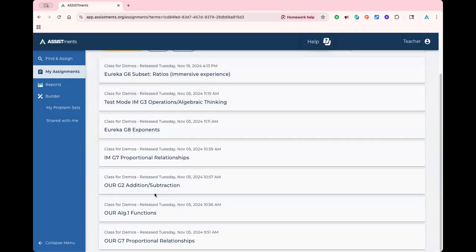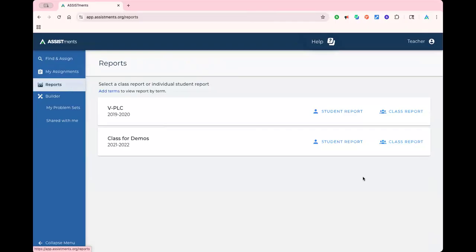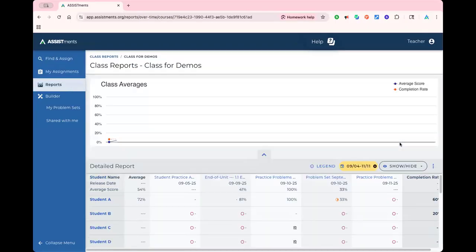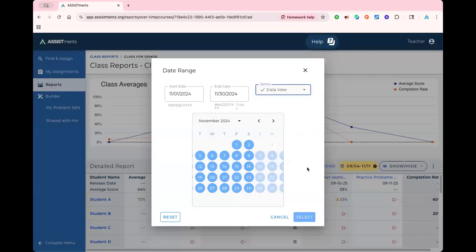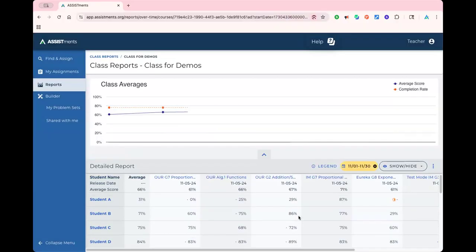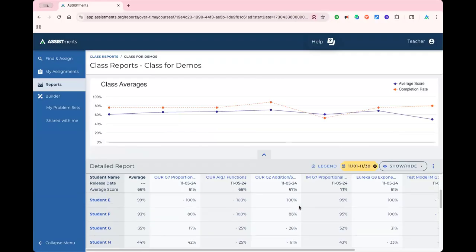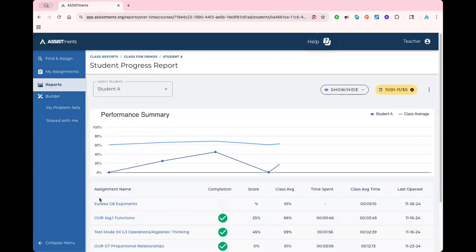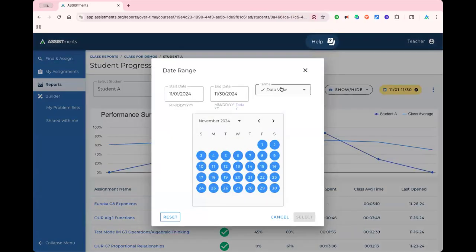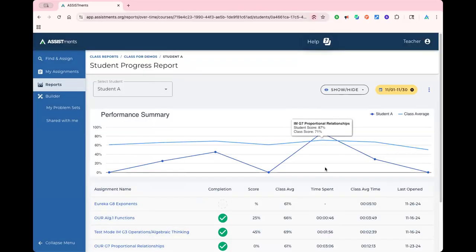You'll notice maybe some of these names are familiar because under reports, when I go into my class reports, there's a lot of information here and I can simply change my marking period to focus on the ones that I want to show my students, right? The assignments for this marking period. What are the ones that my class has done? How have they done overall? And I can click straight to my student. It does save it, but if it doesn't, I have the ability to select it. How did they do during this marking period? What are the assignments they still owe me? Things like that.